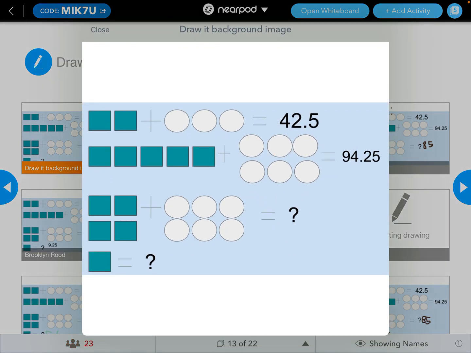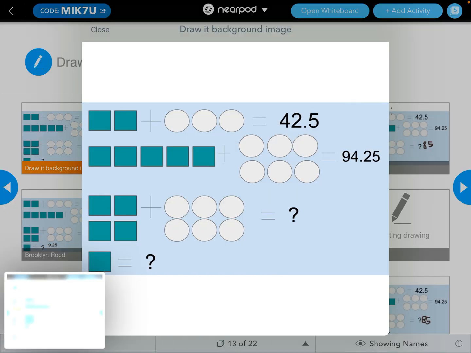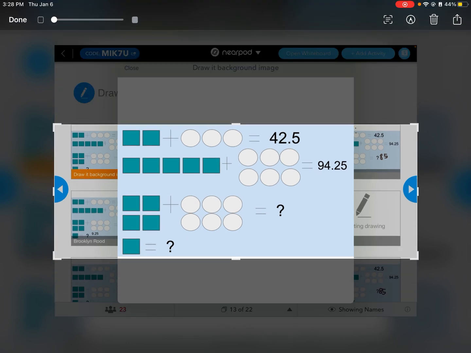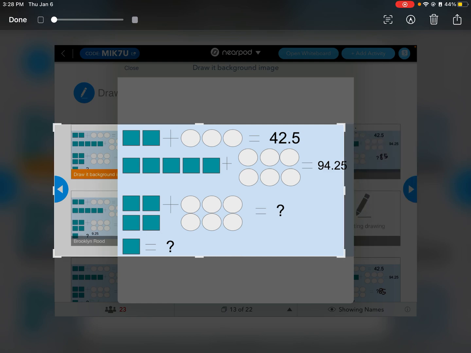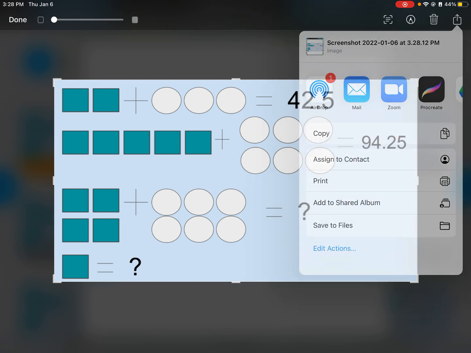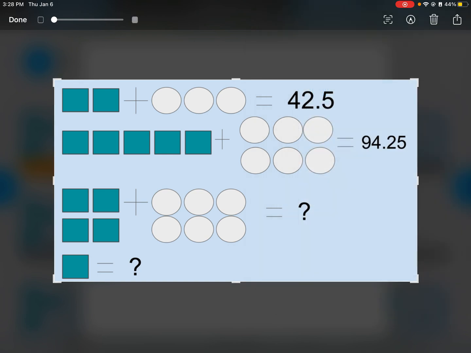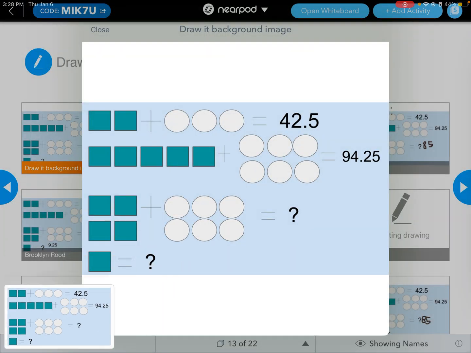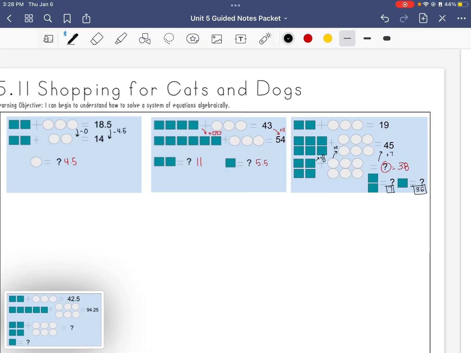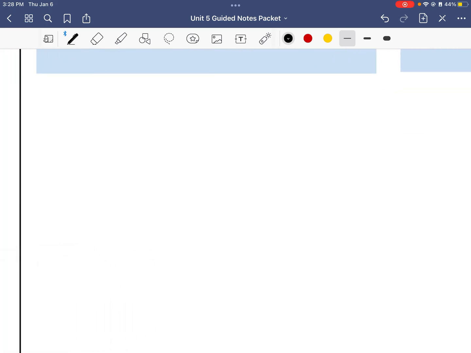On this one, I am not going to tell you the answer in this video. Use what we did on the last one. What did we do on the last one that enabled us to get where we needed to go? How did we figure it out? Could you do that on this one? See if you can figure out how to do this one using the information that we learned from the last problem we did. Now, that being said, if you get stuck, the answer is up on Canvas. It'll be in my completed notes. But I think you can do this without. I really do. I think you can do this without me.